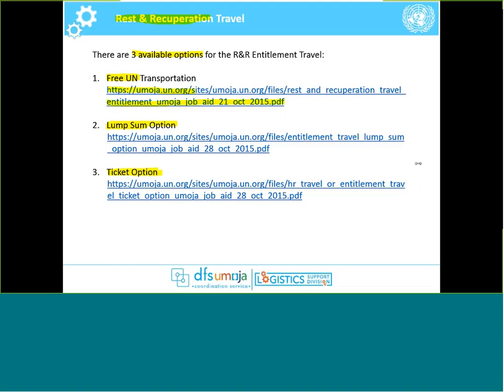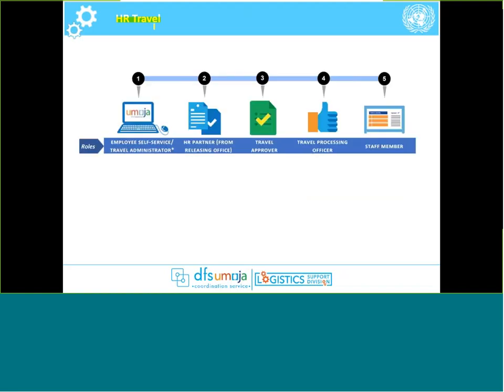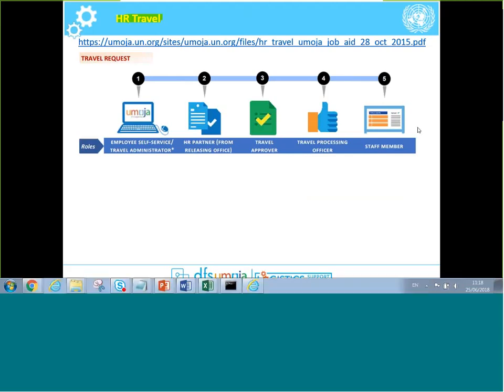So that was the part of the R&R, and later on we can see how that looks in the system. And the HR travel, remember that for this implementation, it only applies for consultants in order to have their appointment. So consultants can be entitled for the appointment travel, and you as a travel administrator for non-staff should be able to raise appointment travel requests for consultants.